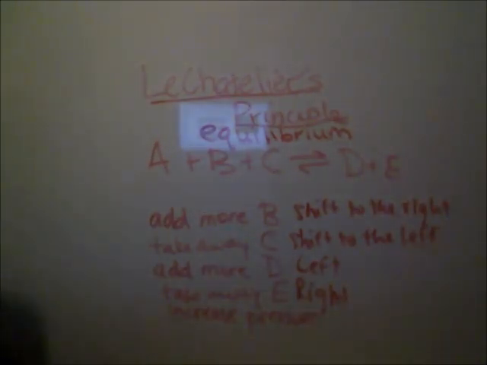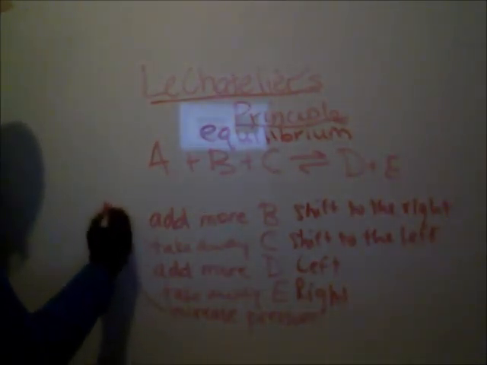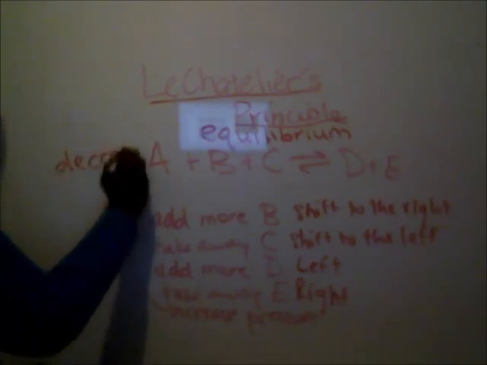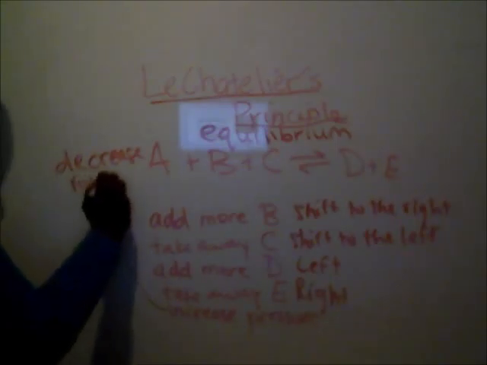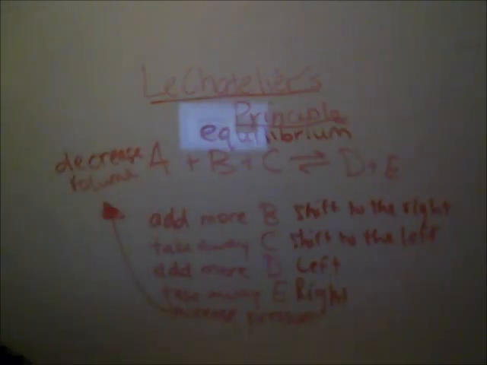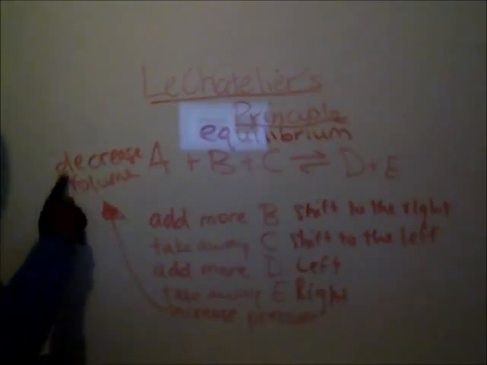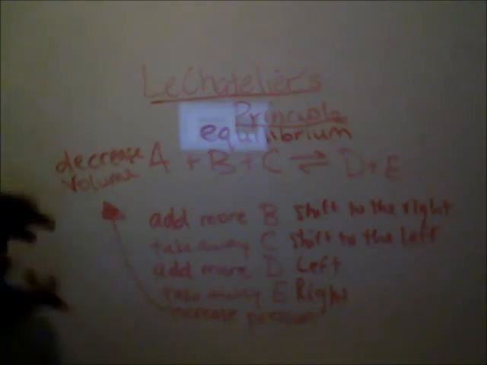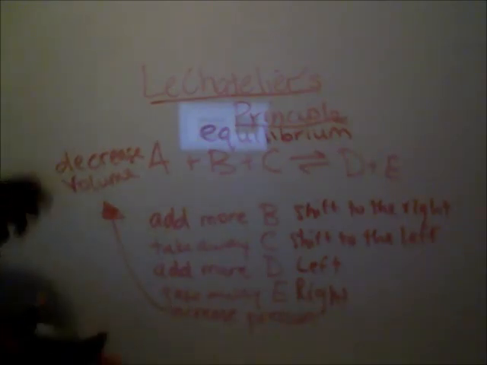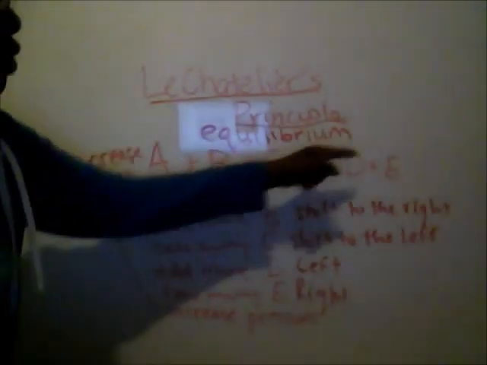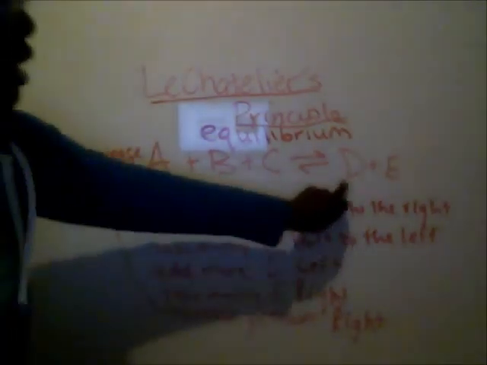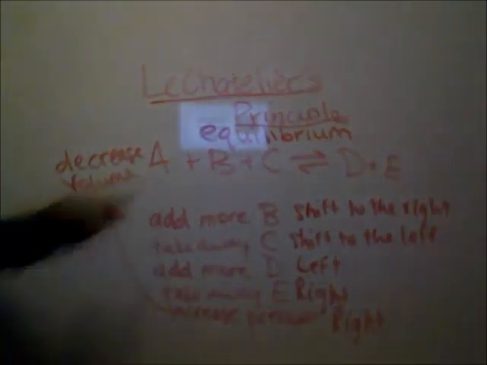All right, and then increasing pressure. I would recommend thinking about pressure in terms of volume. If you increase pressure, that means you decrease the volume, so you have less space. Well, if we have less space, then we want to shift to the side that has fewer particles. So if we increase the pressure, we're in a smaller container now, we're getting forced closer together, the volume is smaller, we're going to want to shift to the right, because the right side has fewer particles. It only has 2 here. This has 3 particles.